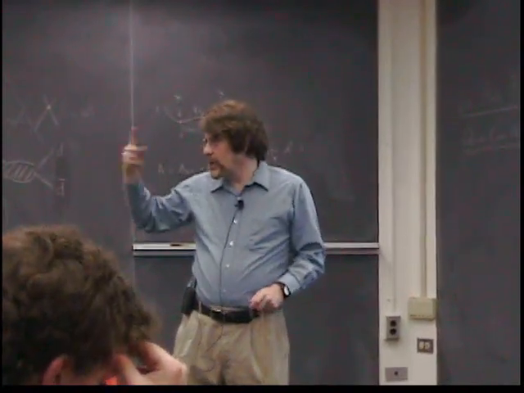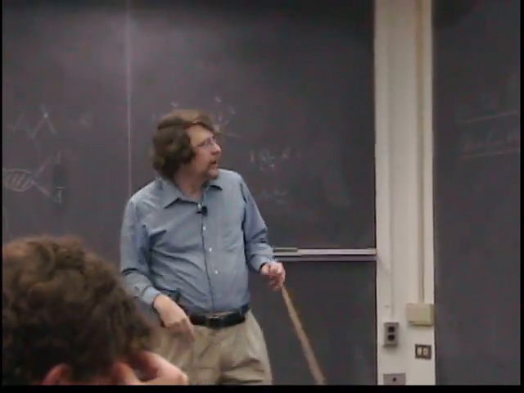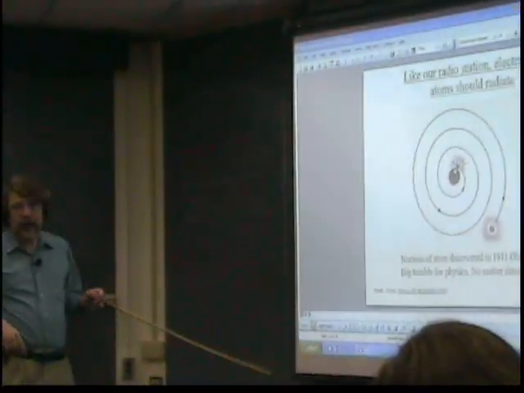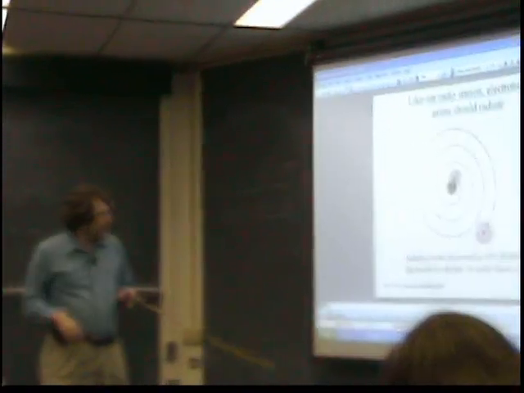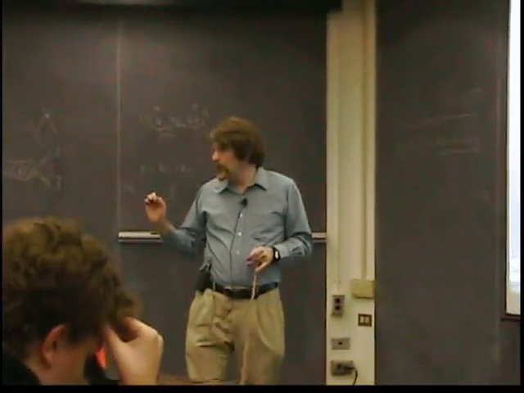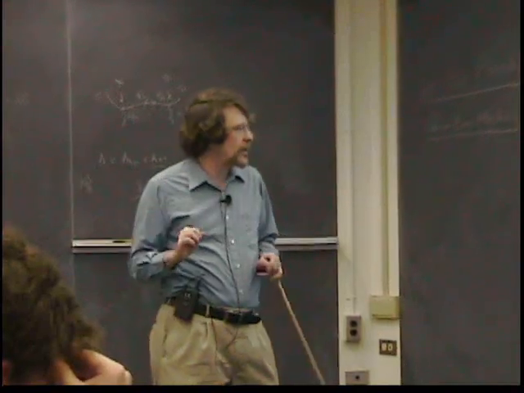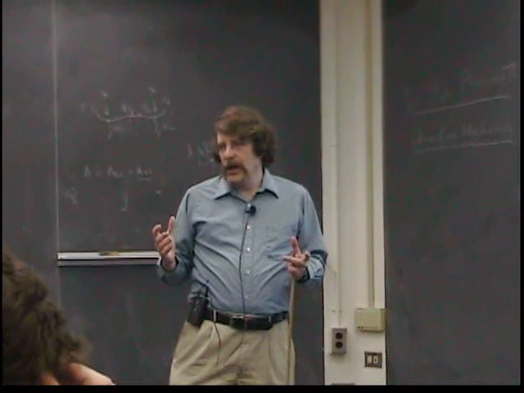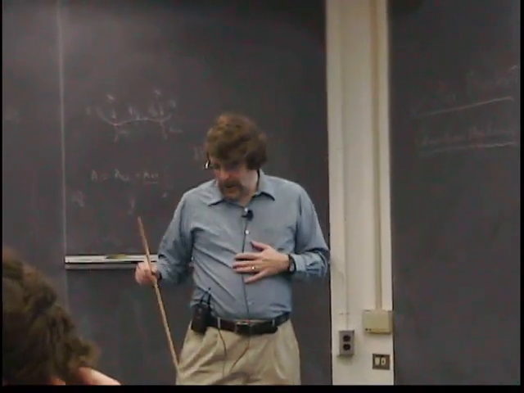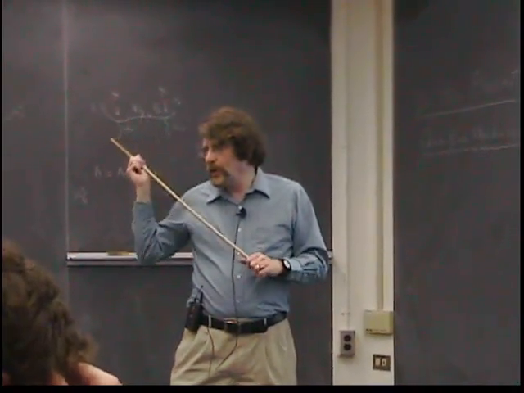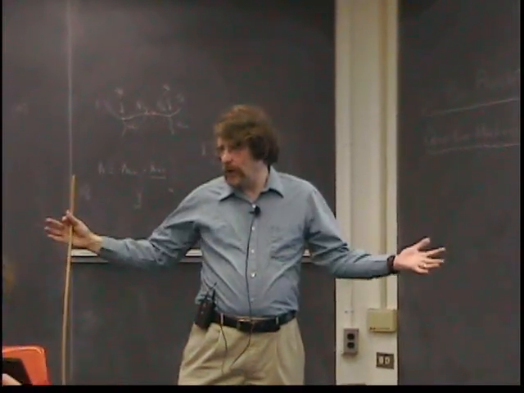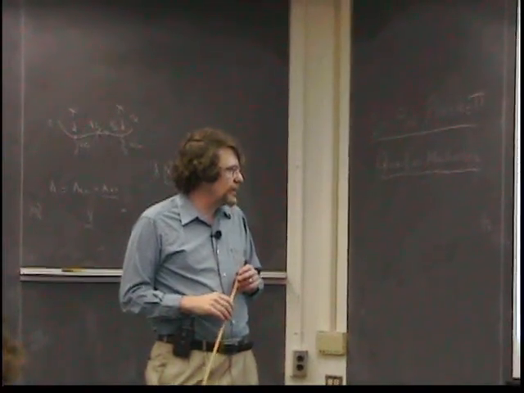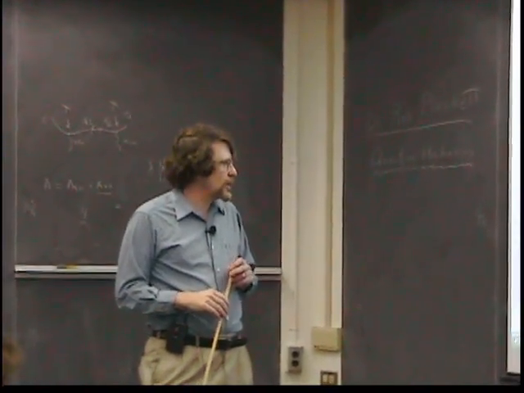They didn't like the idea that electrons would circulate around the central nucleus in the atom, which was okay until somebody named Rutherford discovered that there was a nucleus to the atom, a very small thing, much smaller than the atom itself. That was an experimental discovery in 1911. Big problem now, because the atom size was roughly known. I just told you that the atom size is 3 orders of magnitude bigger than the nucleus size, so that's why you're all electric field. So the nucleus of the atom was discovered in 1911 by Rutherford, and so no matter should exist at all.